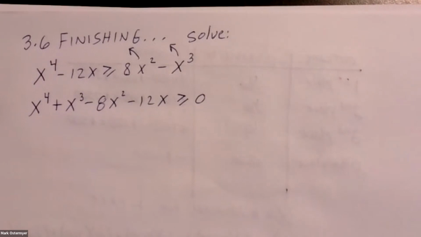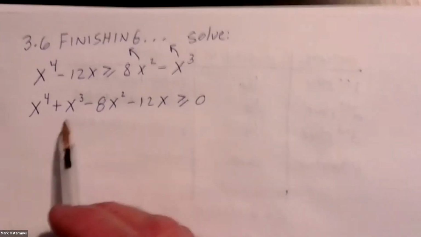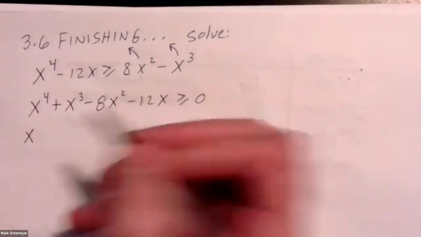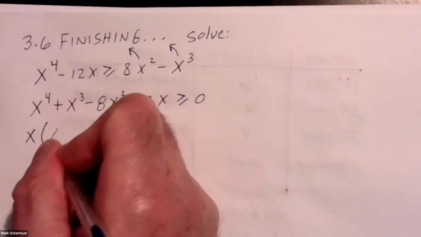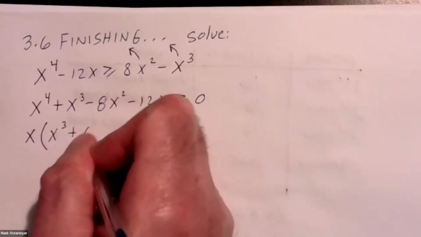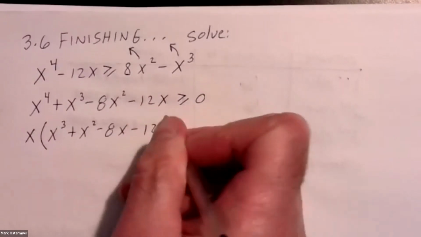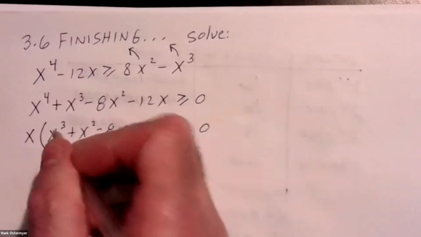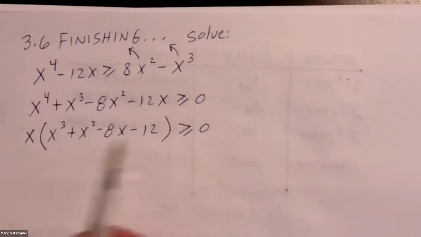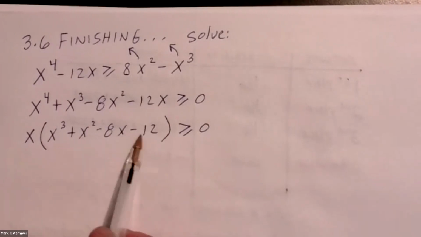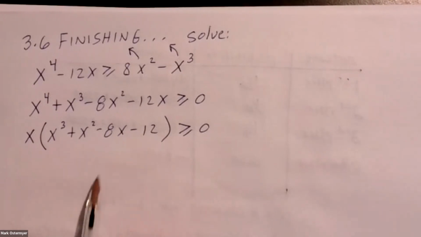Next thing we need to do is try to completely factor this left side. Initially, it looks like I can factor an x out of all 4 terms, so I will do that. And then I ask myself, can I further factor down this 4-term polynomial left behind? Unfortunately, grouping will not work. You can kind of see that it just will not work out.